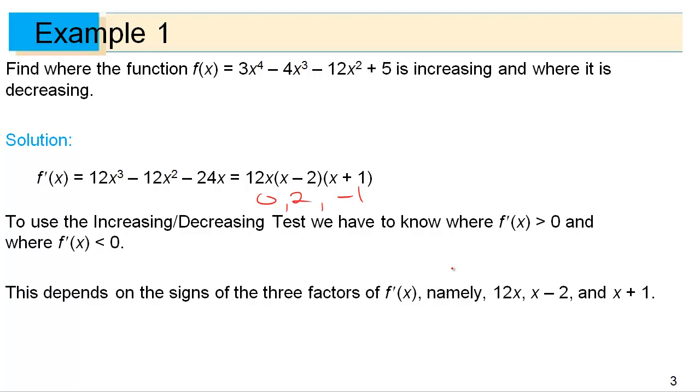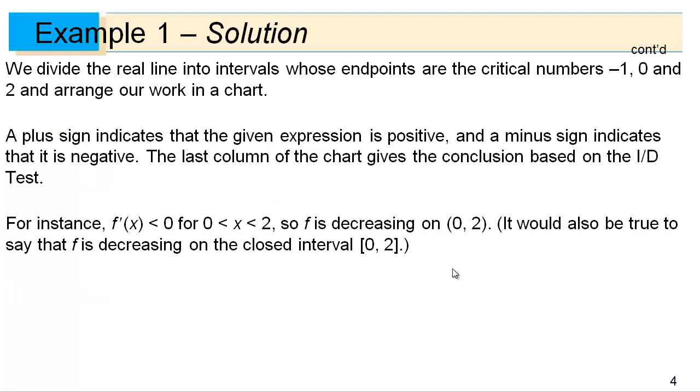Now we need to figure out where it's actually greater than or less than 0. And you might recall a similar technique in an algebra or a college algebra or a pre-calculus class that you took, where when you find these zeros, you plot them on the number line and then you use little test points in between each of those to figure out what's happening. And we're going to do the same exact thing here. We're going to take those 3 zeros that we just found, -1, 0, and 2. We're going to write them on the number line, -1, 0, and 2.